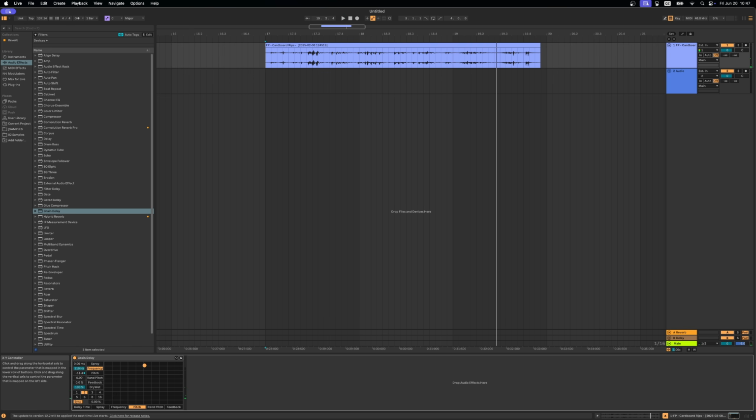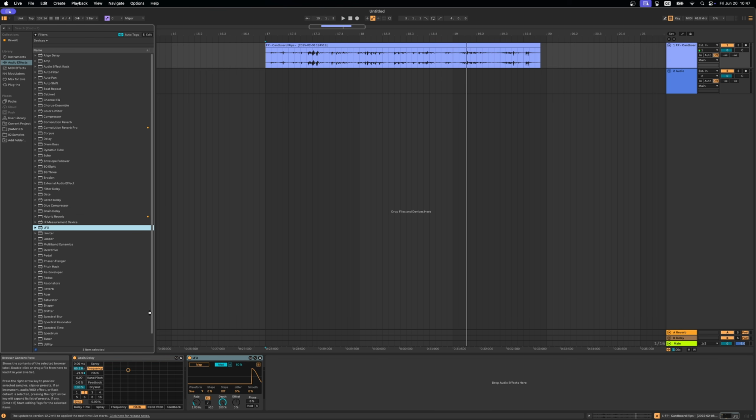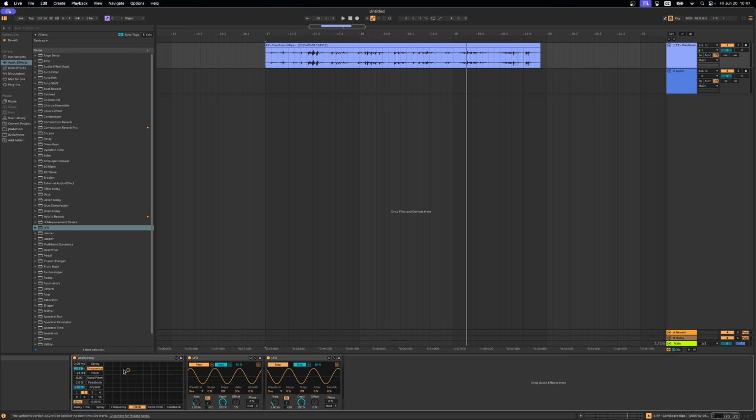So I really like the movement up here in this area, in this frequency range. I'm only changing frequency and pitch here. So I think in this case we can just use two LFOs, assign one to the pitch and one to the frequency, and then just restrict movement to this area up here. Maybe around here. I think this can work.